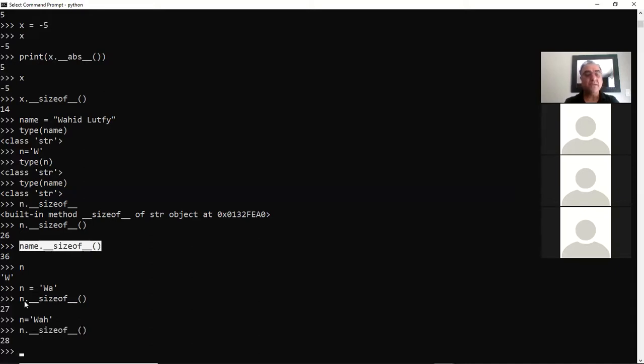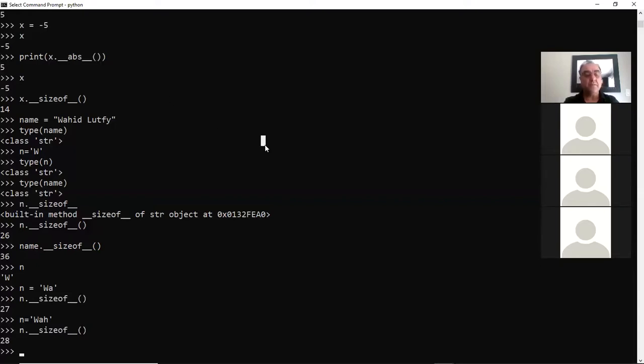What we are doing is the object name is, in this case, n, which is a string. What you can do with that string is n dot this attribute and this method in this case. Or the absolute value is another method that returns the absolute value of that object.